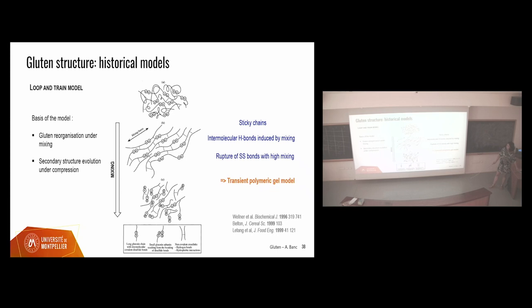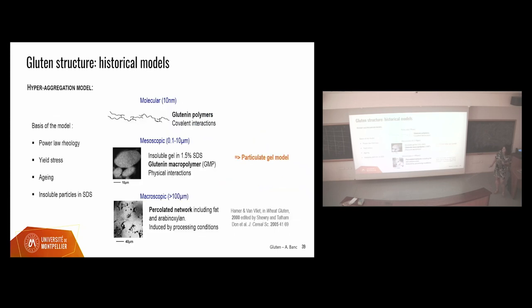And the third school, the hyperaggregation model. In that case, they said we have a sample that displays a power law, analogy, yield stress, aging. At the same time, there was the SGR model that was introduced yesterday, and they said, oh, it's similar to what is observed in a dense particle system. So maybe we have a particulate gel model.